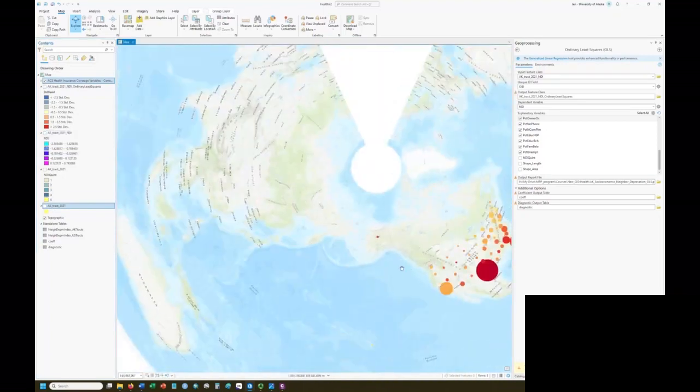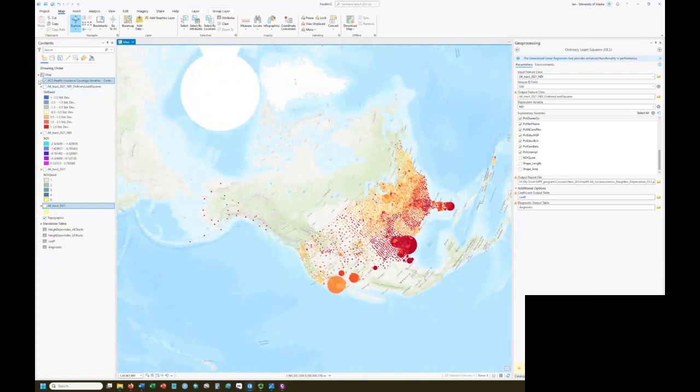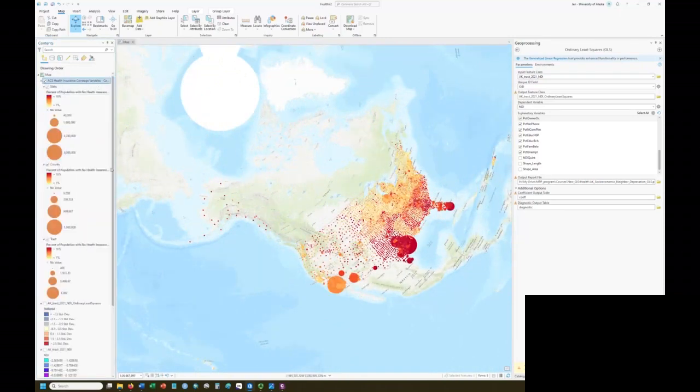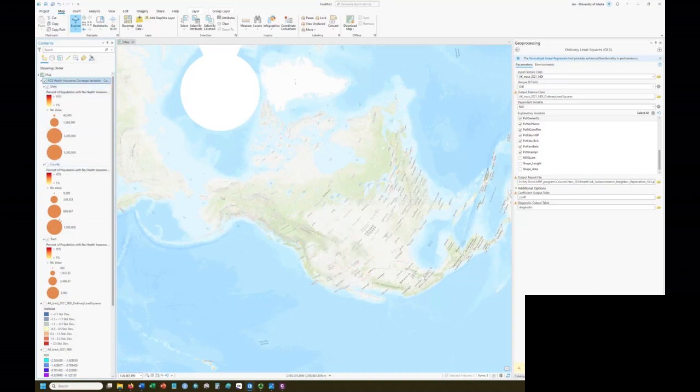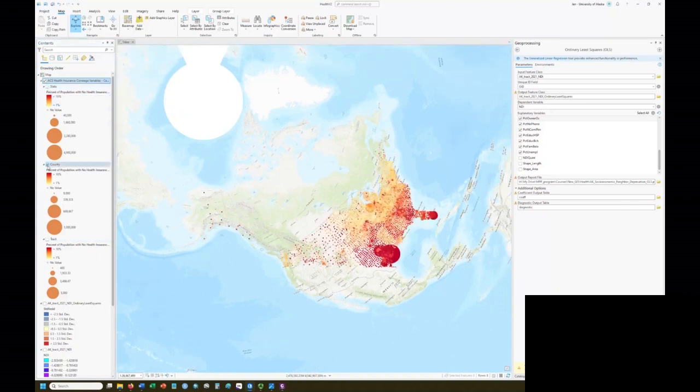As you'll see, the projection on the other one was a bit different, but we have this online living atlas, which means that it is updated as new data comes out. I don't use these all that much, but I just wanted to let you be aware of it. So this is at the county level.